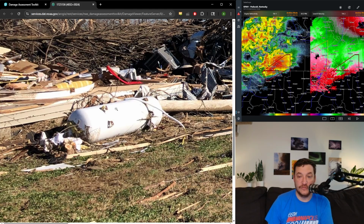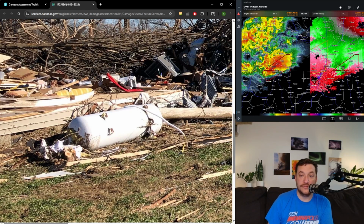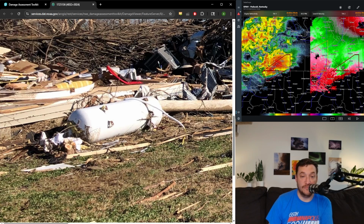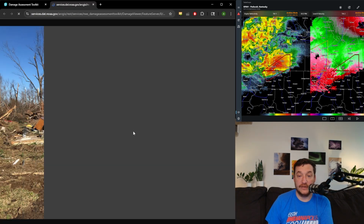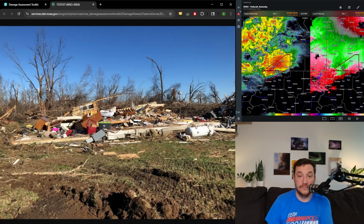You can see the propane tank has been flipped over there. You can see all of the walls have been removed and collapsed. They're not anchored, so that's going to be a knock against this particular tornado simply because it just wasn't that much. It's also not swept it completely clean. I would have expected a lower end EF4 or even a high end EF3 for this. But all of the interior walls are collapsed. So that's probably why they gave it that low end EF4 versus high end EF3, simply because everything here has been collapsed.